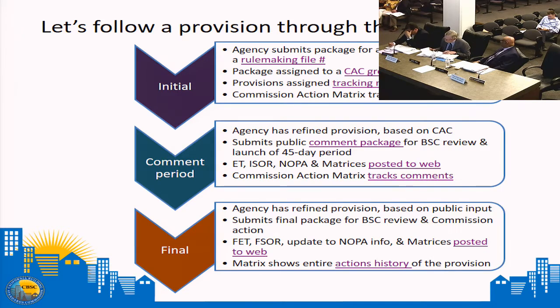I know some of the comments we'll talk about suggested additional documents to show the information in a different manner. And while that may be useful in some ways, I think it's important to understand that the process we've developed over this time has in some ways been shaped by the agencies and the difficulty they've had meeting timeframes with the staffing they've had, with the complexity of changes from the model and the volume of changes from model code changes. Those things really impact the ability of the agencies to meet the timeframes of the cycle. So there are shortcuts made and other things done to try to improve that process.